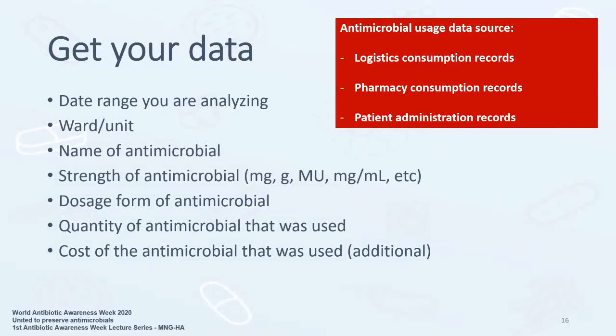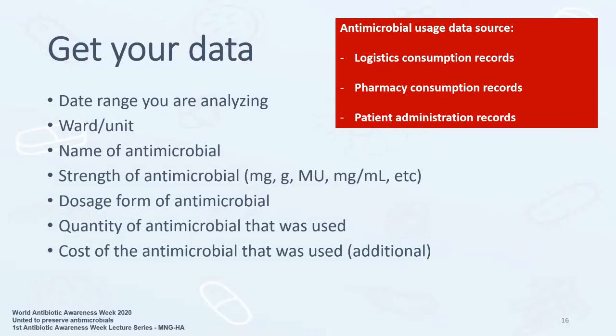But if you think of the medication use process, a medication is bought, it's sent to pharmacy. Pharmacy sends the medications to the wards depending on a prescription that was verified. After it was verified, the medication may reach the ward, but it may not reach the patient because at the last minute there was a change in recommendation, or the patient was transferred or discharged. And this is why the best type of data you can get is patient administration records.